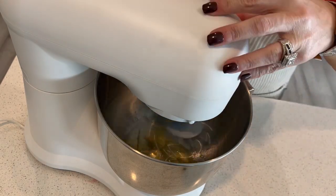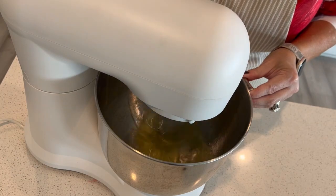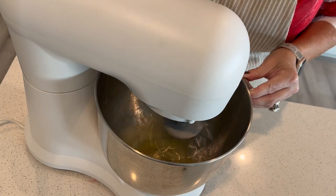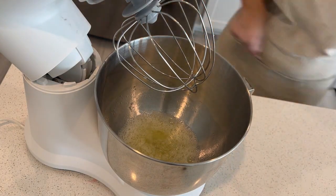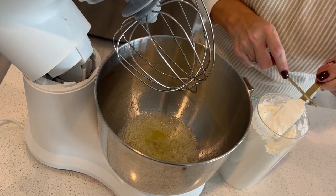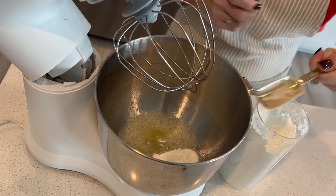Meringue cookies can be very, very tricky. So my first tip is to leave your egg whites out at room temperature for about 30 minutes. Then just beat them with your whisk attachment for no more than 30 seconds, just until they look foamy. After that, you add your cornstarch and your vinegar. The vinegar allows the egg whites to form a more stable foam, and the cornstarch helps the cookie to stay soft in the center with an outer crunch.